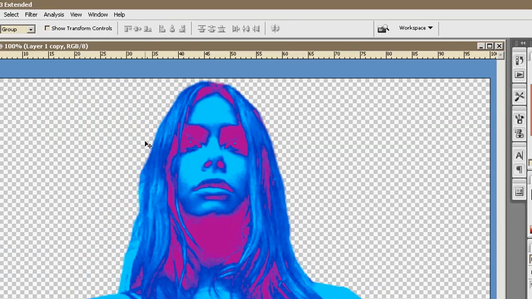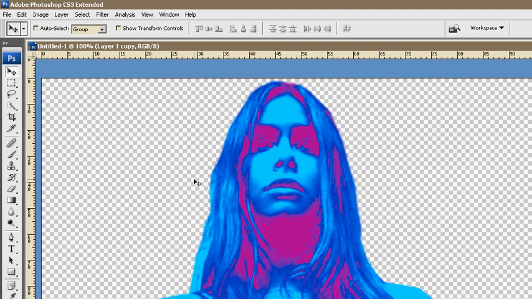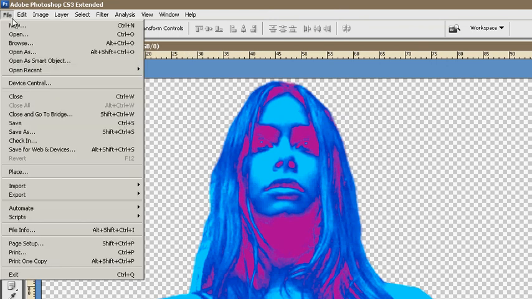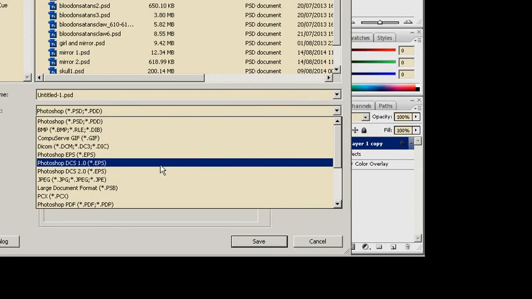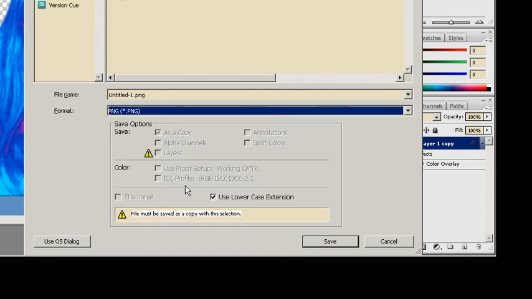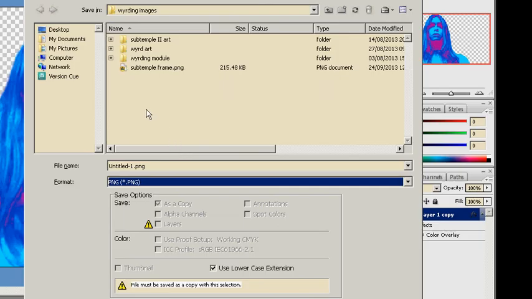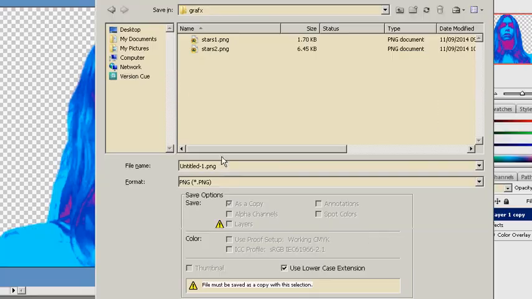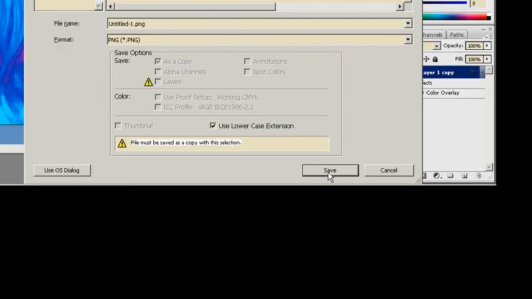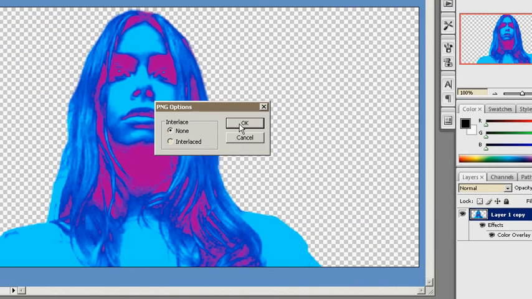And I've already cut out this image, so where the checkered bit is, that will be our alpha channel. So if I go to File and then Save As a PNG, if I can find that. Okay, and let's put that in here. Click on Save, click on OK.